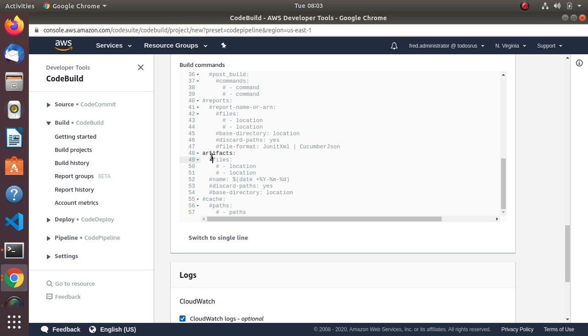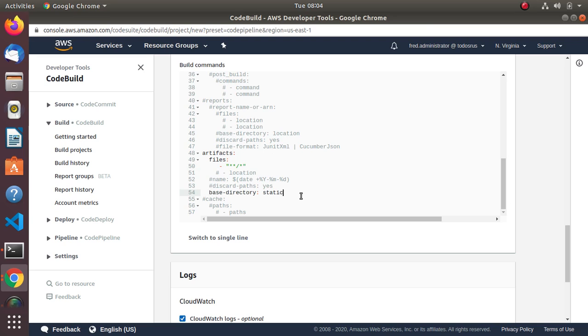Okay. Files. So we're going to take the old build folder, and we're going to pick up all the files, star slash star, but we want to use a new base directory. So we want to pick up basically all the static files.